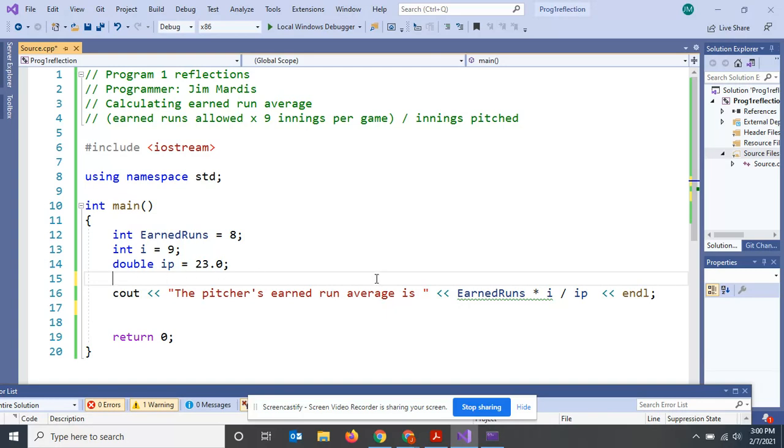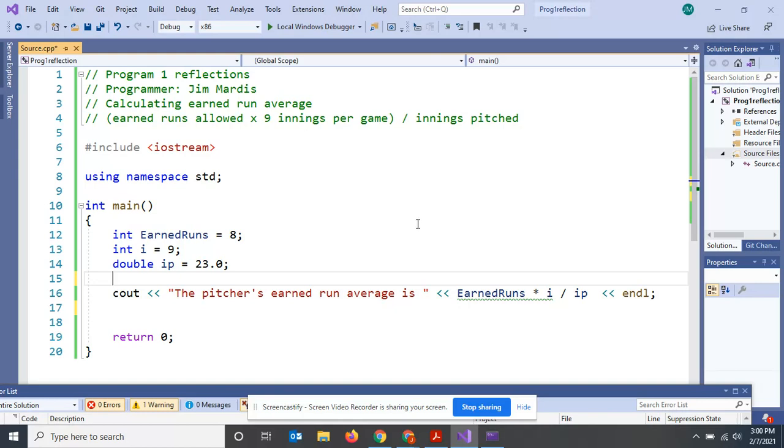All right, guys, this is earned run average. It's a baseball statistic, a metric used to judge pitchers. Don't get hung up on it too much, just follow me as far as the math goes. It's earned runs allowed, and it doesn't matter what that is, times 9 innings. That nine's a constant, divided by innings pitched. Just multiply the first number times the second number and then divide by the third number. That's all you really need to know for this program.